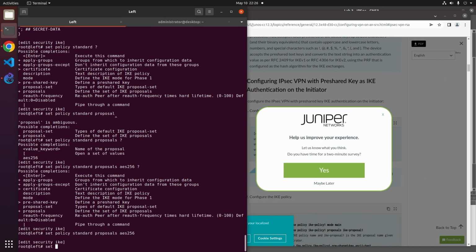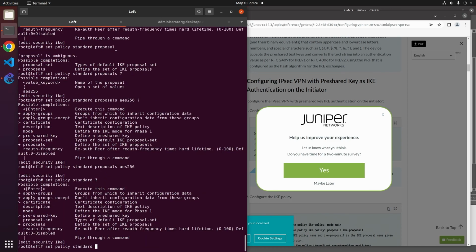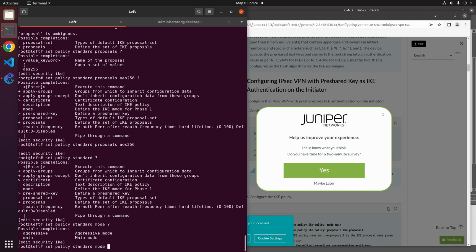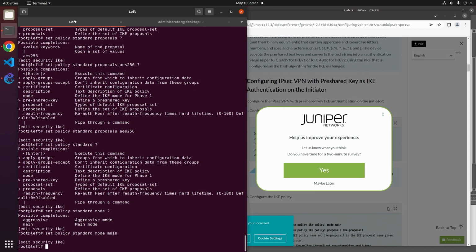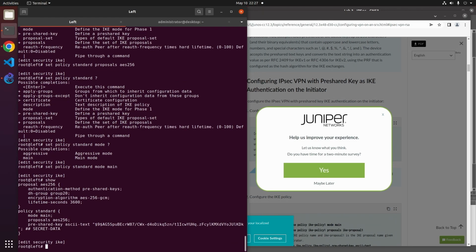And we're going to set policy standard. Now, I think by default I think it's main. So we're going to leave it main. Ike v2, but that's specified later. What else? Do we need anything else? I don't think so.